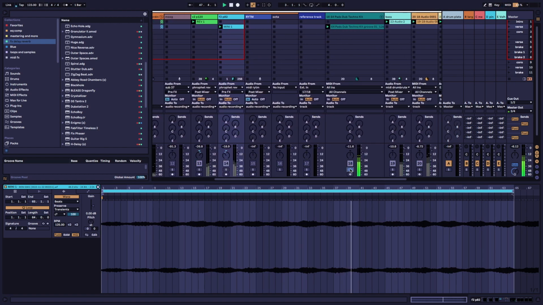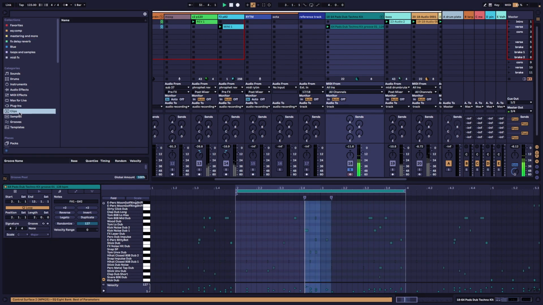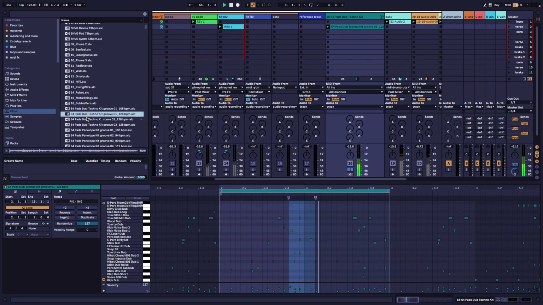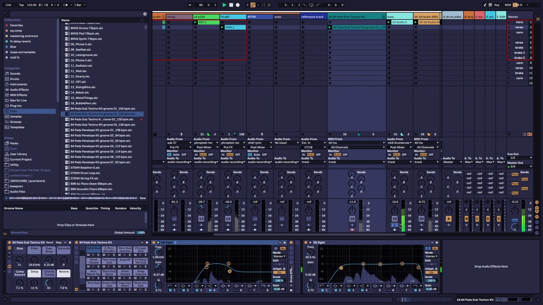Also, we have this clip that I told you about, that is just a clip from the library of Ableton, that you can manipulate the MIDI parts of it. So I take out the kick and leave it how it is, and it has a really nice deep groove. So I EQ a bit, and that's it.